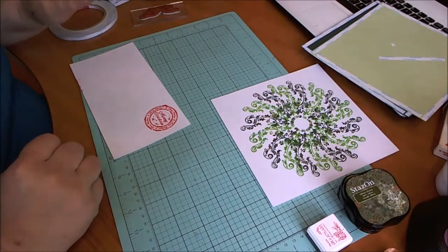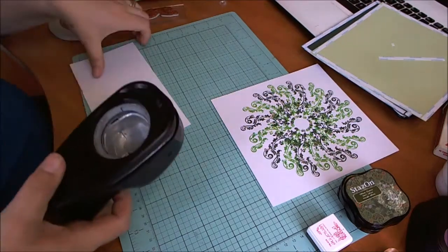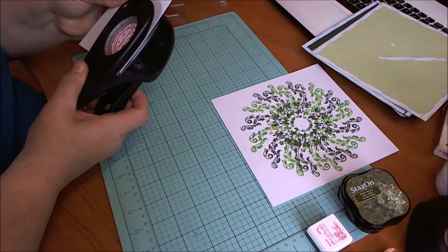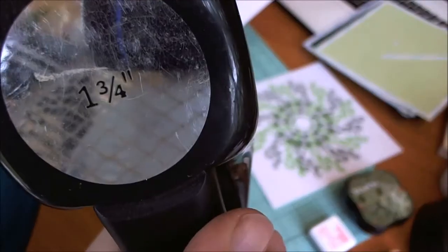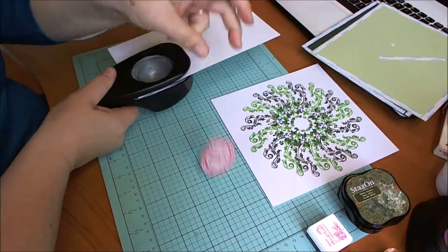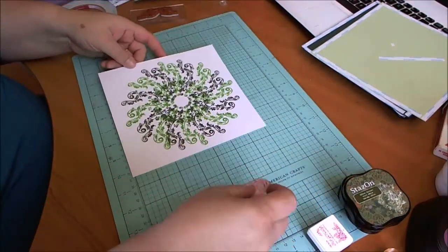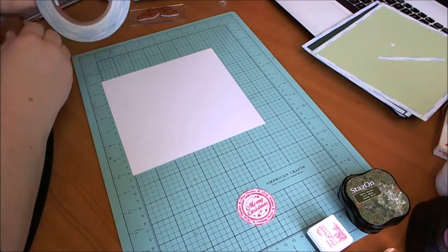So I looked out my Stampin' Up punch, but I don't think this is going to be big enough. Oh no, it is. This is perfect. So this is the 1 3/4 inch stamp from Stampin' Up. I'll just punch that out. And what we're going to do before we assemble the card is pop some score tape onto the back of this one.